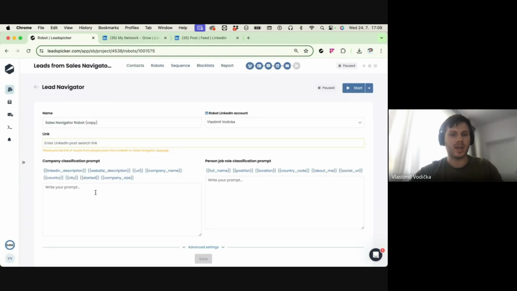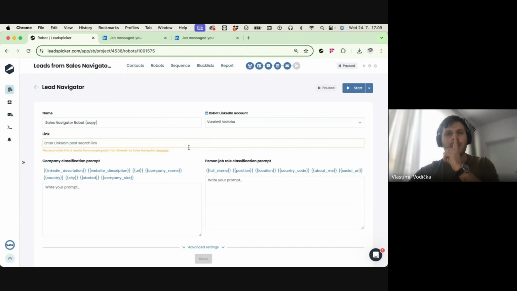If you click on any of those workflows, what it opens is a robot where all you need to do is just input a few pieces of information. This is the Sales Navigator robot, and it is asking you to provide a link of results from people posts.